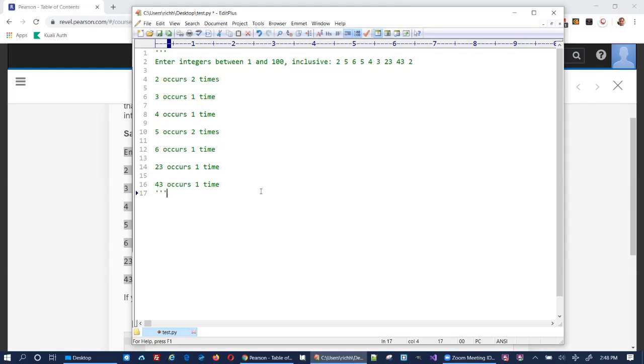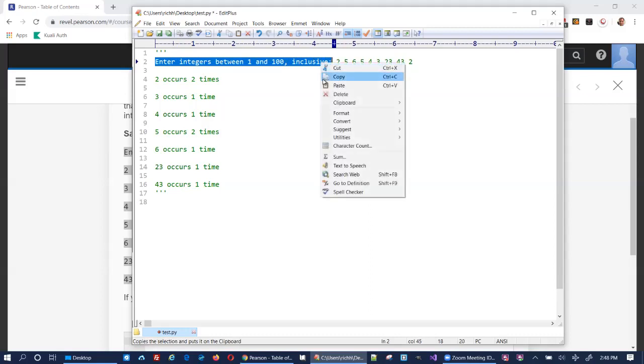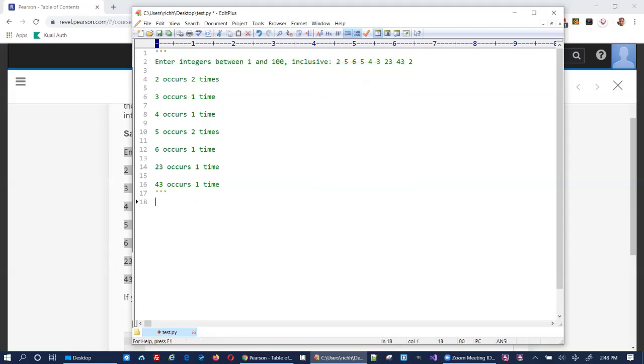Okay, so I'm going to start by reading in the input. So it's going to say this. I'm going to copy this, and it's going to be an input, and that's what's going to display out, space there, and that's going to read in a string.